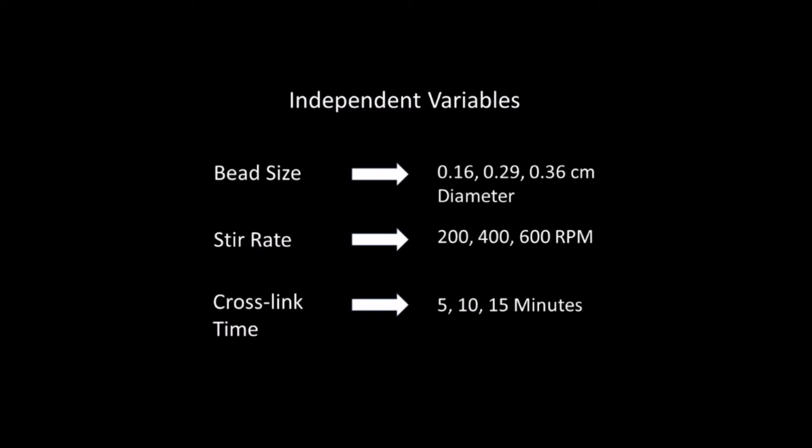Diffusion is a flux process requiring an area to operate over. By altering the bead size, the surface area to volume ratio of the beads could be altered, leading to different concentration gradients, as well as different flux quantities for the overall flow of dye into solution. The second property was the stir rate of the solution. By changing the mixing rate in the beaker, the concentration in the beaker could be more ideal and evenly mixed or less ideal, leaving most of the diffused material directly adjacent to the beads.